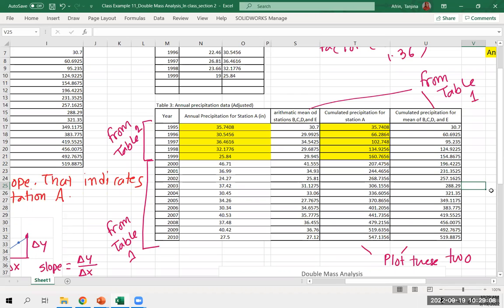This one, just like how we do the specification, and this column is a copy of that.